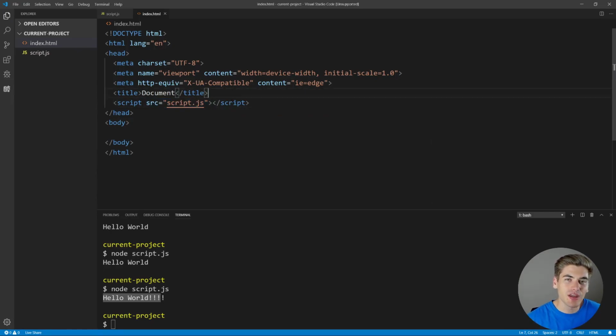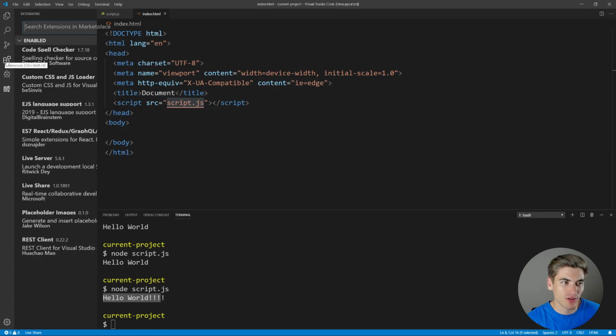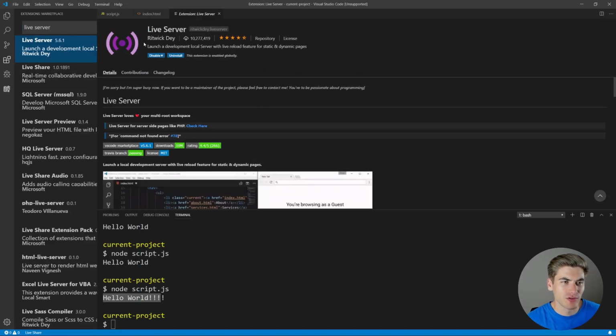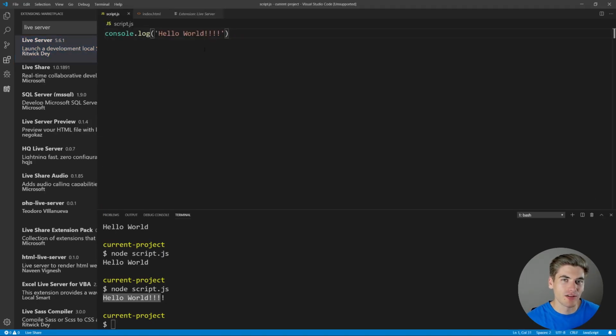Now, if we save this, we have an HTML file that has our JavaScript being pulled in, but we don't actually know how to run this yet. The easiest way, in my opinion, to run this is to use an extension called Live Server. If you click over here on this Extensions tab on the left-hand side of your sidebar, and you just type in Live Server, you should see the very first option here is this Live Server extension. It's got 10 million downloads. It's incredibly useful. All you need to do is install this, and it will allow you to live reload your site. So whenever you make a change in your file and save it, it'll automatically refresh your site for you.